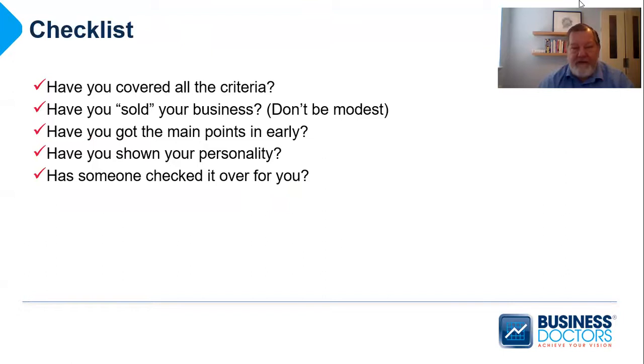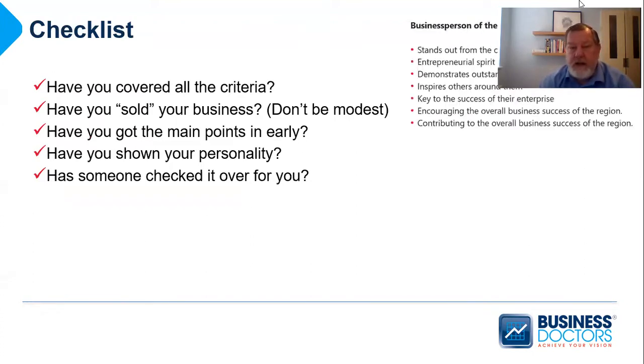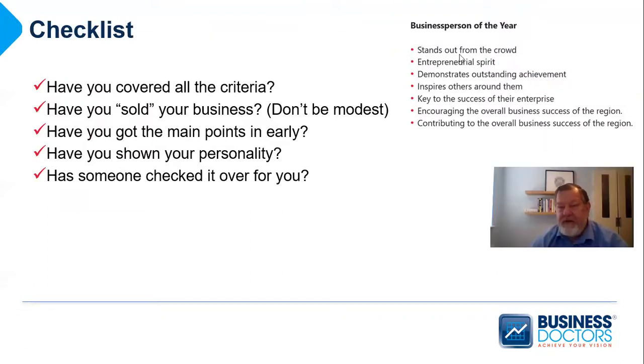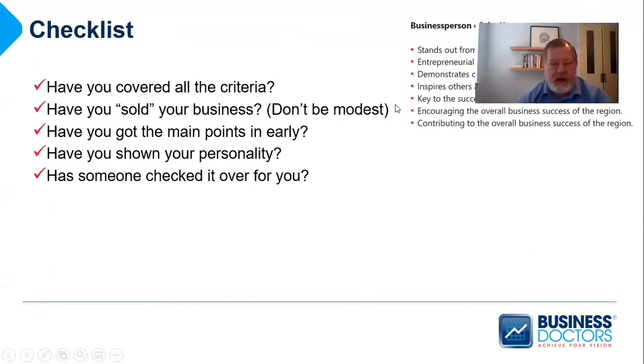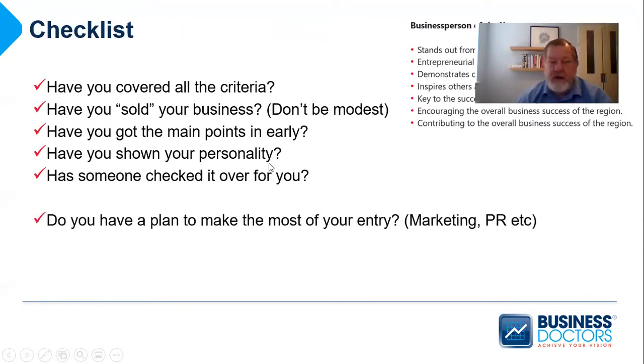So have you covered all the criteria? Have you really sold your business? This isn't the time to be modest. Have you got the main points in early, so you're capturing attention? Have you shown your personality? Does that come through? And have you got somebody to check it over for you? Again, going back to that business person of the year, have you done all these things? Have you got across those points? If they had a tick box, would they be ticking every single one of those boxes because you've told them exactly why you should be going through to the next round?